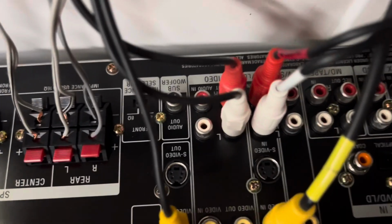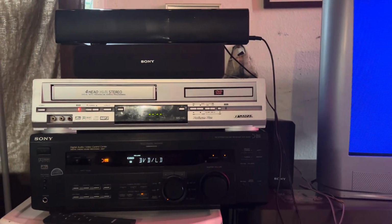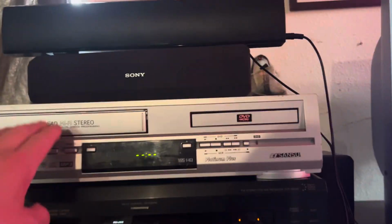And I see, I plug everything, it goes to the back of the receiver there. And they had all the wiring to it, and there's long wires so the speakers can go around the house. And it works really good. And then I have extra wires here. So now I'm almost complete with my vintage entertainment center here, in conjunction with my other TV. But this is where I play all the old stuff here.